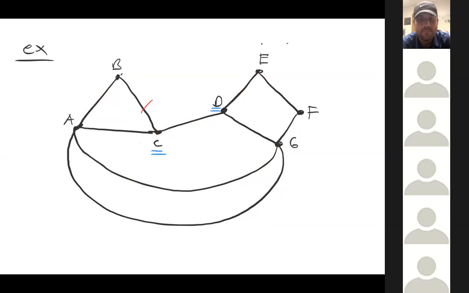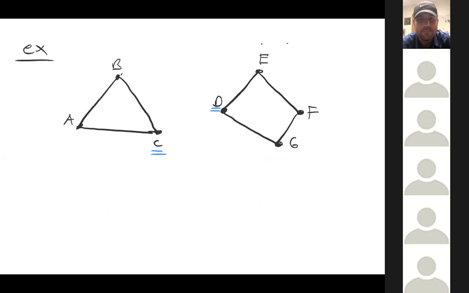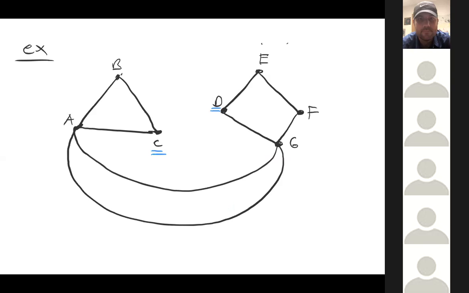The way I know none of them are bridges is because if I erase them one by one, the graph is not disconnected, is it? Because I can still get anywhere using these 2 bottom ones. Whoops, I just erased a bunch of stuff. I can still get anywhere using these bottom ones down here. So that is not a bridge. I'm going to choose that one. I'm going to go ahead and go to D. It's fine. Now I've got two choices, but neither of them are bridges, so I'm going to choose this one.